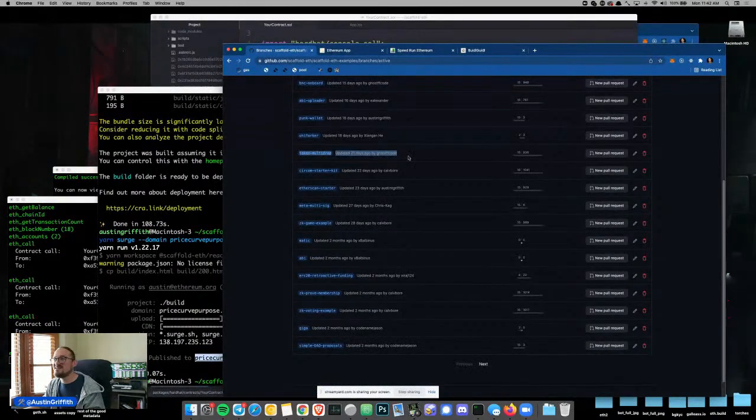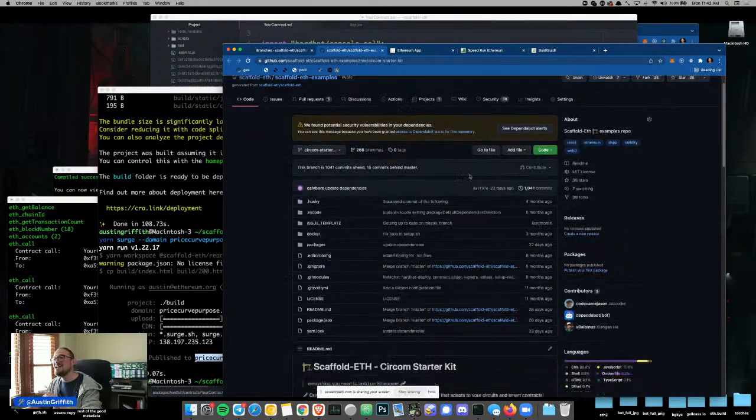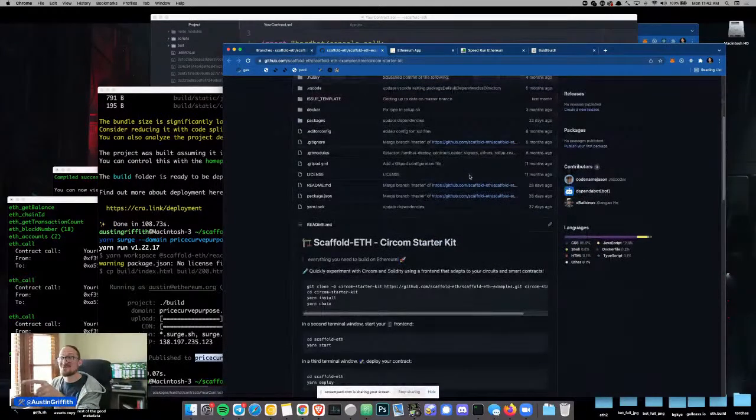Who doesn't need to build a token multi-drop at some point? Or how about a Circom starter kit? Let's say you're about to build a game on blockchain. You're probably going to use ZK or some kind of commit reveal scheme, so you get randomness, so you get a hidden world. On a public deterministic blockchain, it's kind of hard to build games that are cool. You'll probably want to use this Circom starter kit right here.